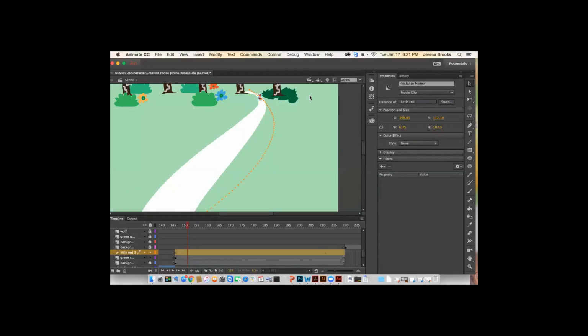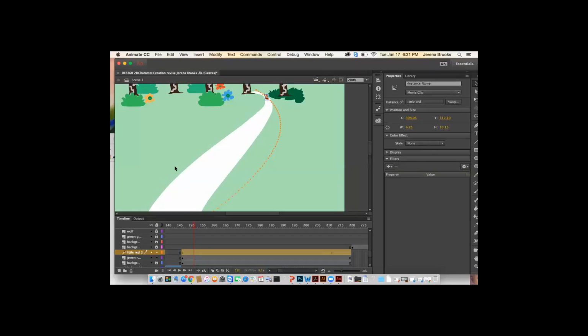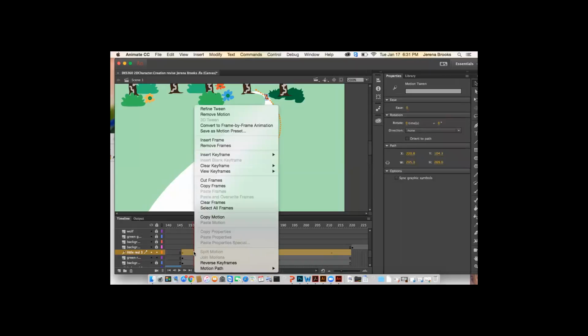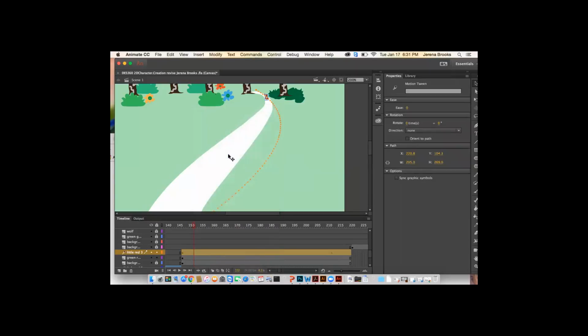Did it actually move? Go down to your timeline and right click right where your red line is. Right click and do insert keyframe. And try that again.